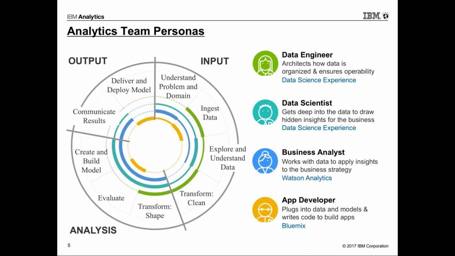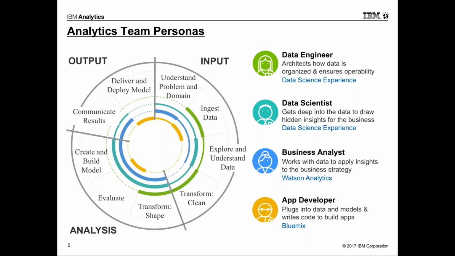But then there's one more role that needs to be brought in here, and that is the app developer, because the data scientists, while they build these models, they still need to be put into production. It's one thing to build a model and make some predictions, but then you actually need to embed it in an application or have some way to have it serve the business. So that's where the app developer comes in.